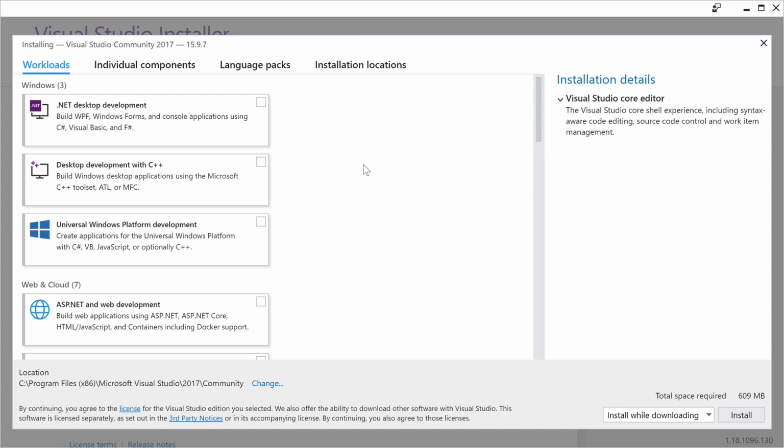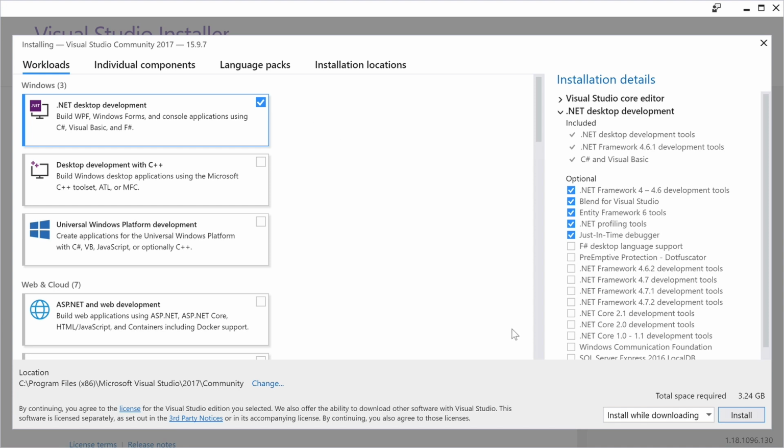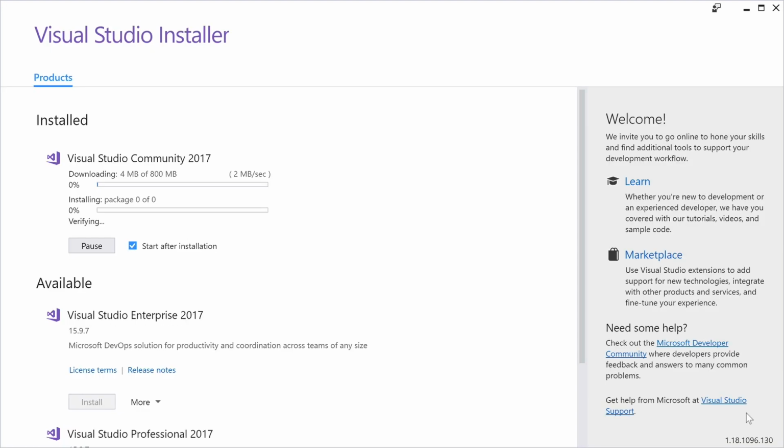So Visual Studio has the potential to be a very massive program because there's a lot of different things that you can do with it. In our case, though, we really only want to be able to run basic C# programs, and so that's all we're going to have this do. So we're just going to check this top option right here, .NET Desktop Development. You can check that, and then down here, we're just going to click Install. Now this should take a few minutes. It is a bit of a big installation, but once it's installed, then you'll have it and you'll be able to use it for writing all of your C# programs off the Codecademy platform.